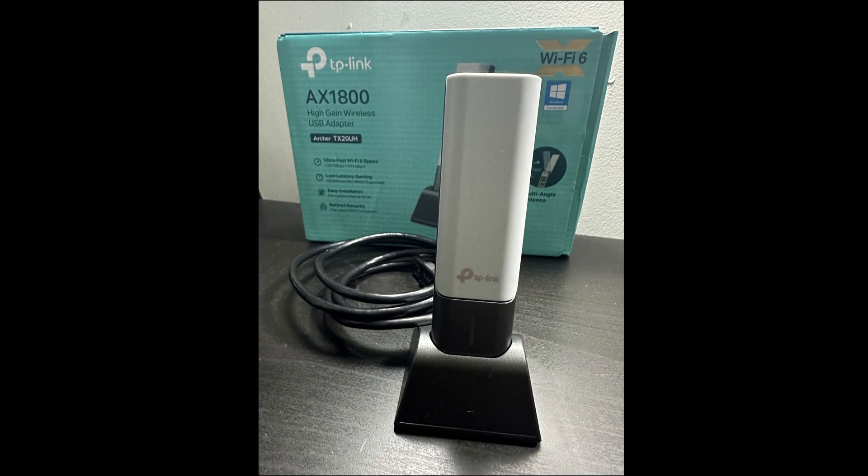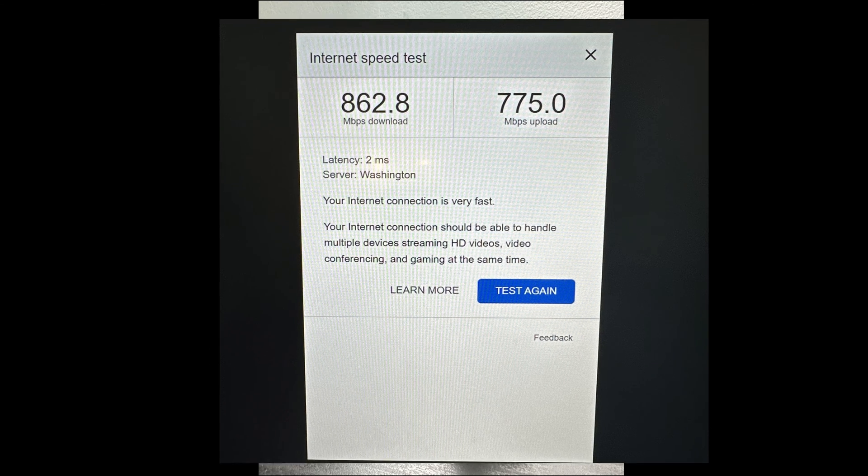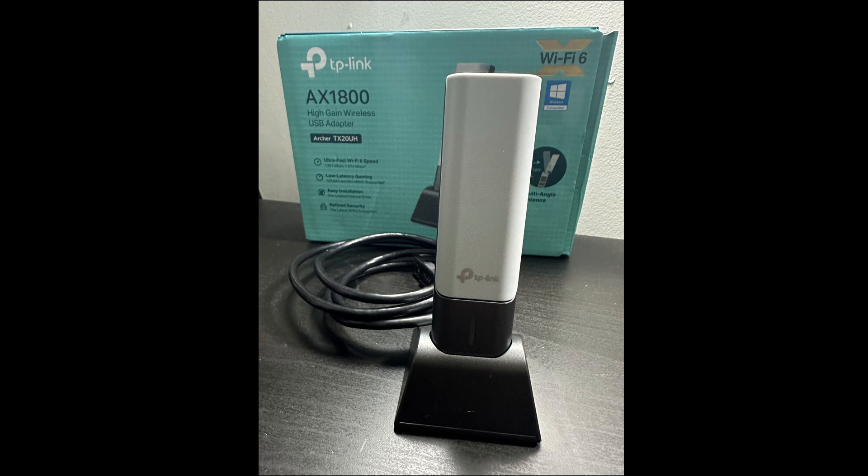Here are the results of my internet speed test across different connections to my router. The first screenshot is when I was connected hardwired from my PC into my Fios Quantum router, which is on the other side of the condo. Those speeds were incredible — almost one gigabyte down, one gigabyte up. Unfortunately I got disconnected because of my son's behavior, but I'll figure out a better way to rewire it next time.